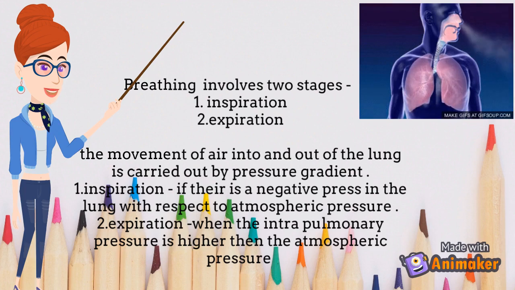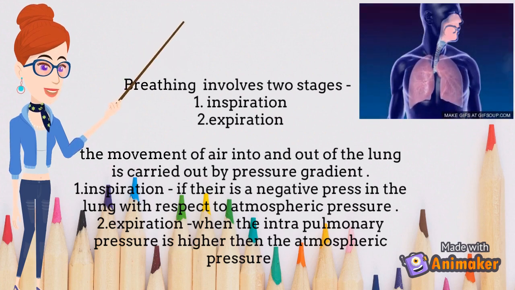Breathing involves two stages: inspiration and expiration, by which alveolar air is released out. The movement of air into and out of the lung is carried out by creating a pressure gradient between the lungs and atmosphere. Inspiration can occur if the pressure within the lung is less than the atmospheric pressure. Similarly, expiration takes place when the intrapulmonary pressure is higher than the atmospheric pressure.